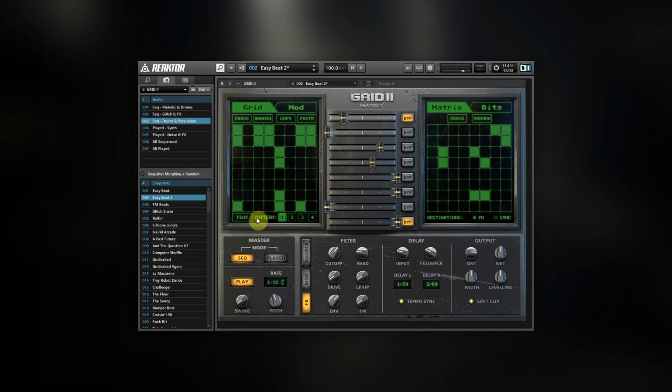When the pattern sequencer is deactivated, the pattern that you're viewing is the pattern that plays back, and you can select a pattern to view just by clicking on the pattern. When you activate the pattern sequencer, the patterns will play through one after the other and cycle around as long as the clock plays. So in this case, when I play back, we'll hear the first pattern followed by the second, followed by the third, and so on.